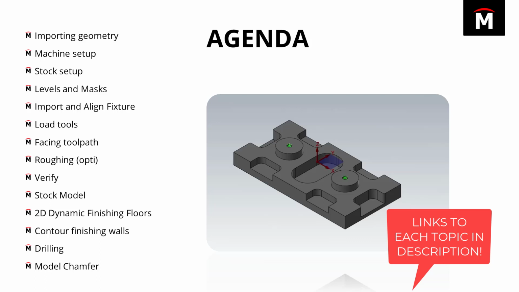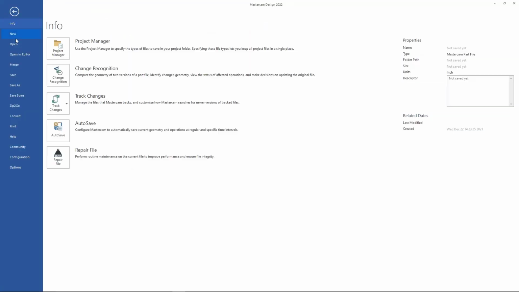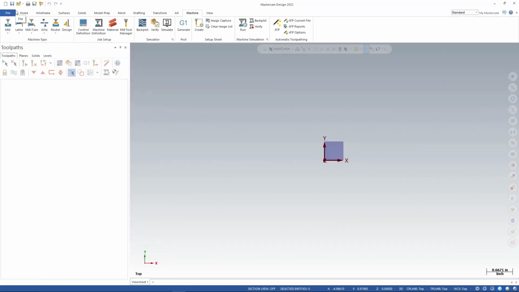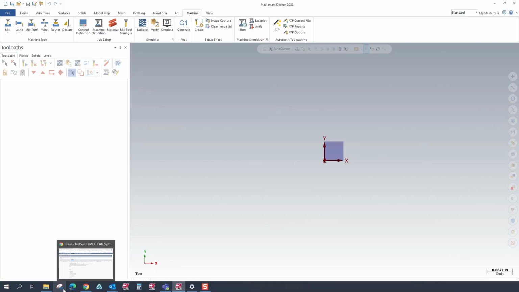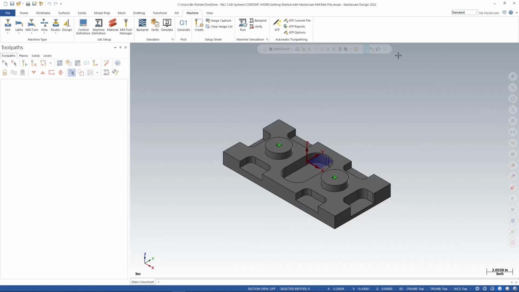So let's get started. First thing, I've got a simple blank, or new, instance of Mastercam 2022 open. The old traditional way was to go to File and then Open. But in Mastercam 2022 and some of the previous versions, we can simply drag and drop files. So I already have a file open, and I'm going to go ahead and drag this part file in. This is the part that we're going to be using. By simply holding down my left mouse button, I can drag that right in there. So we have a part file. That's good. Let's go a little deeper here.